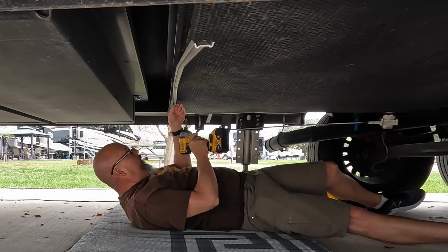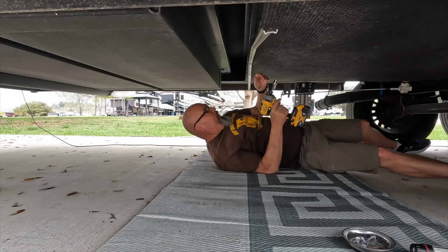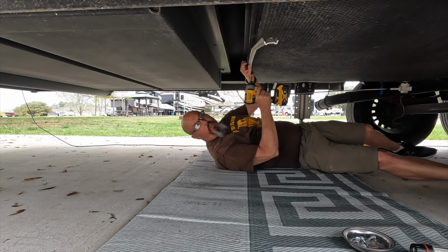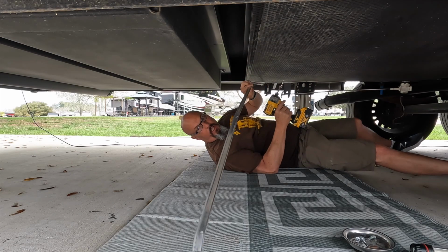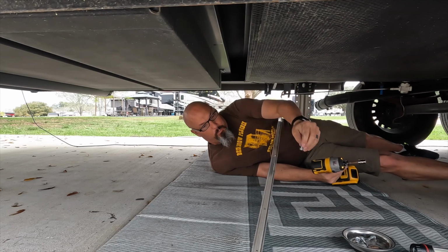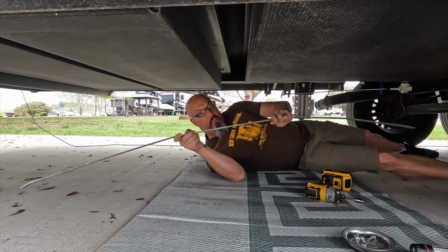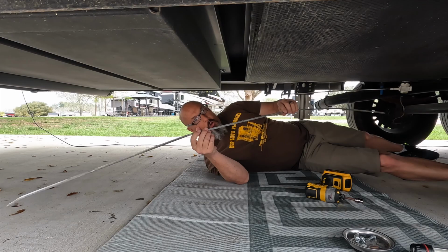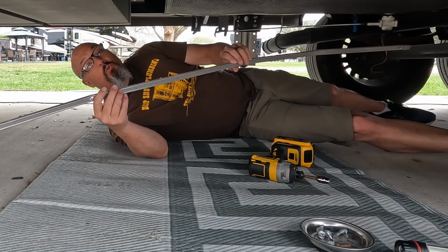These self-tappers come out pretty easily. They do get hung up sometimes in this little aluminum channeling. And I like to go from one end to the other and then hold the center here while I pull out the center. That way it's just not dangling all the way down to the ground, and it's less likely that you're going to bend this channel. This channel is only aluminum, and you can see it flexes very easily, so bending this could be a real issue. Now that we have this down, let's get out from under here and I'll show you what that Sharpie was for.